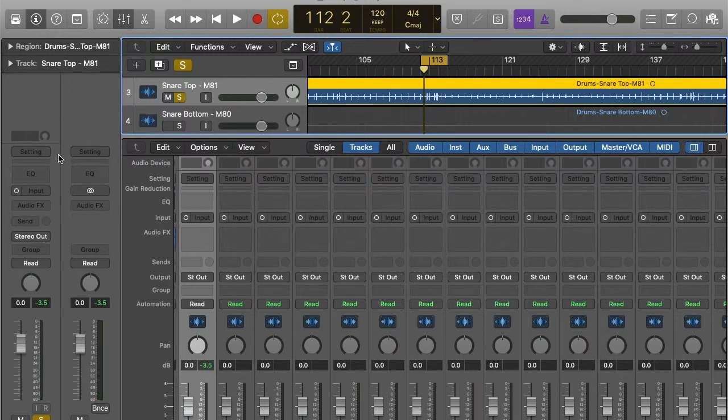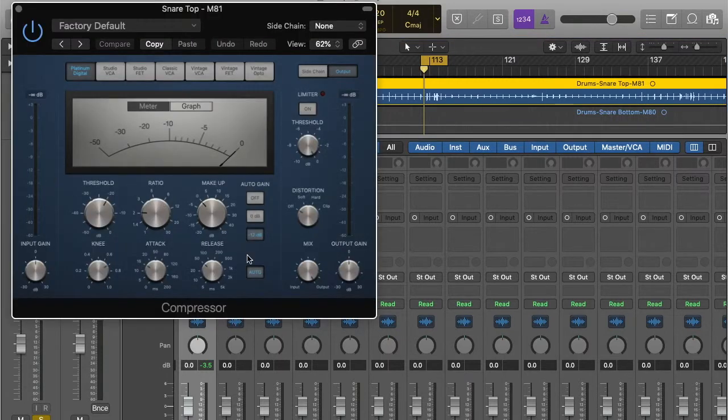So what you do is you go to your channel strip here, and this little line here will open to a compressor. If you haven't watched my video on compression and you don't understand how this works, I recommend you watch that video first so that when I start talking about this, it doesn't seem so complicated or confusing.